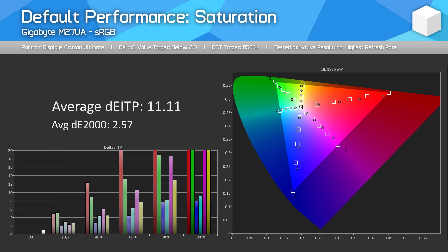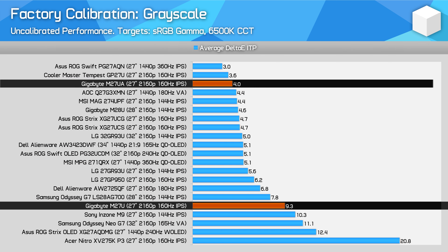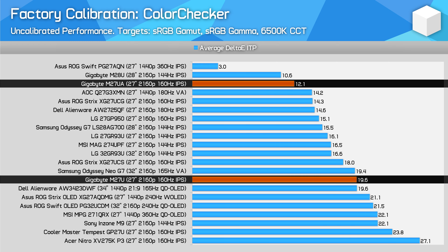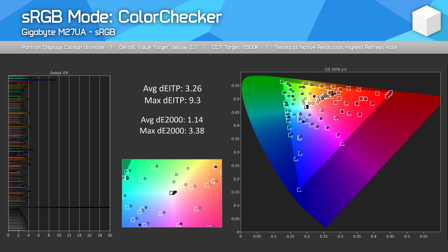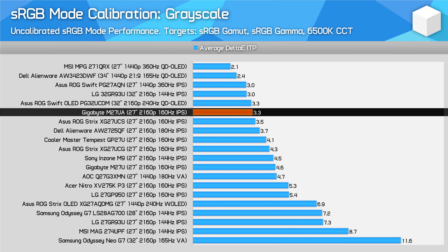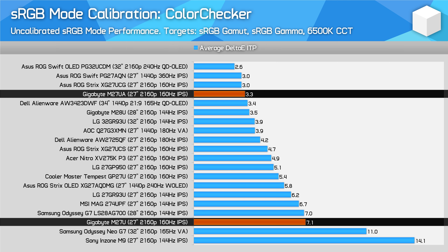The monitor does suffer from the usual issue where the wide colour gamut is left unclamped for SDR content, leading to oversaturation in some situations like watching YouTube videos. But when comparing the M27U to the M27UA, there's a substantial improvement on the new UA model — the delta-E average has halved for grayscale and now comes in right near the top of the chart. Colour checker performance is improved as well. There's an included sRGB mode which locks most settings outside of brightness, but it's well calibrated with appropriate sRGB gamut clamping and low delta-Es in saturation and colour checker, meaning the M27UA again outperforms the M27U.